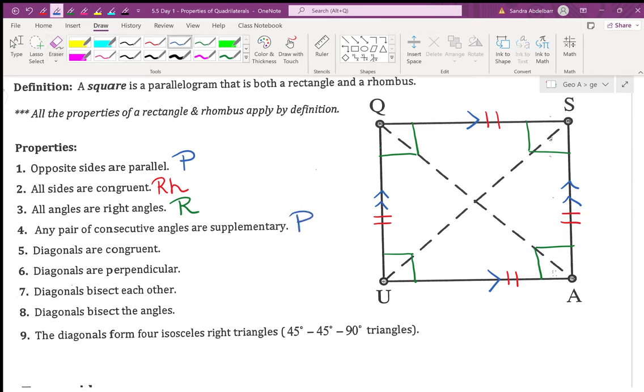Okay, diagonals are congruent. Rectangle, excellent. So I'm not going to mark it just yet. I'm going to pair it, because if the diagonals are congruent, then jump to number 7. The diagonals bisect each other. So if the diagonals are congruent and the diagonals bisect each other, which property is where the diagonals bisect each other? Parallelogram, rectangle, or rhombus? Parallelogram. So remember, if I combine these two, them being congruent and they bisect each other, what did we say about all 4 parts? All 4 parts had to be congruent. So I'm going to mark that.